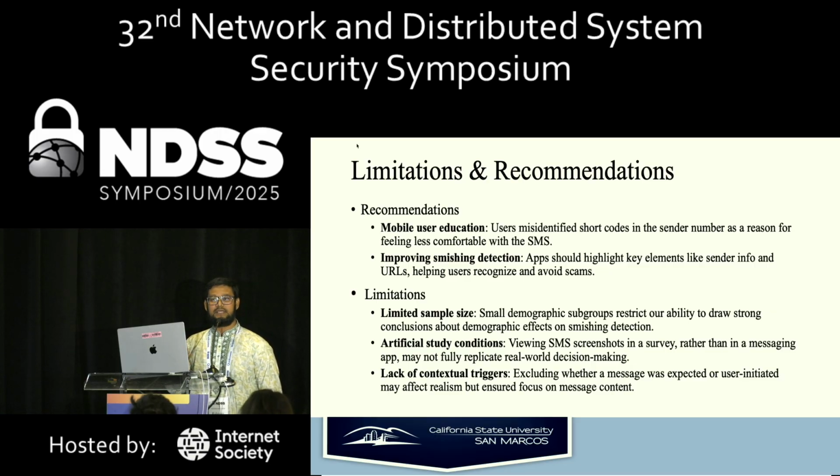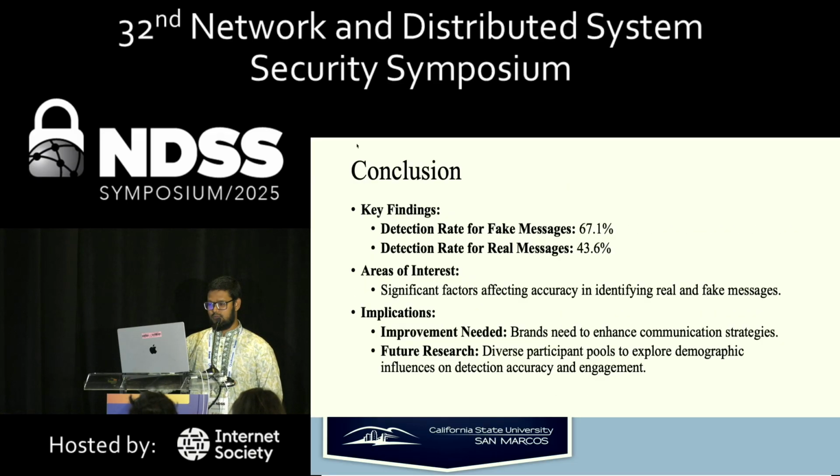Some of the limitations are, as usual, the limited sample size. We have 87, while other papers have more than 400 or 500. That is one of the limitations. And the artificial study environment. We did not conduct a real experiment. Rather, we displayed SMS screenshots, which is artificial. And the lack of context.